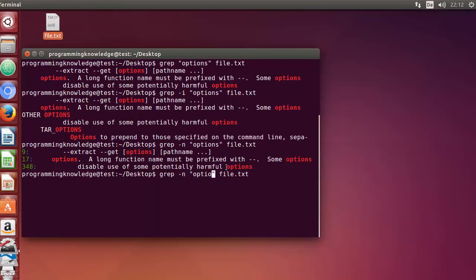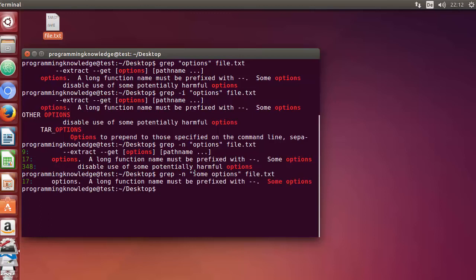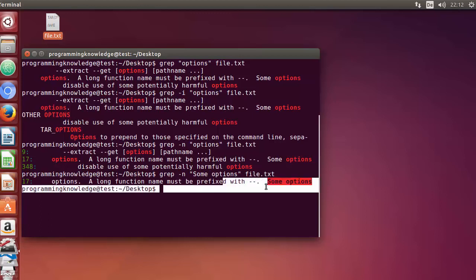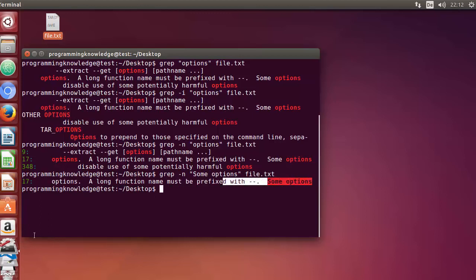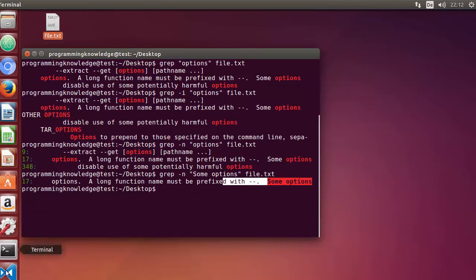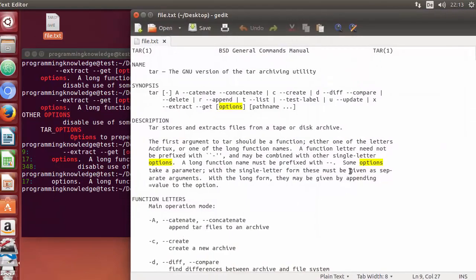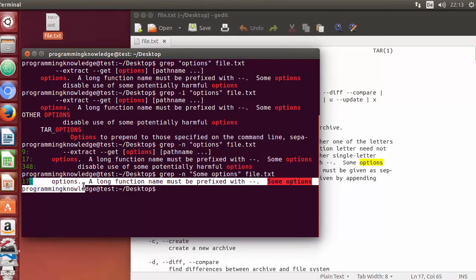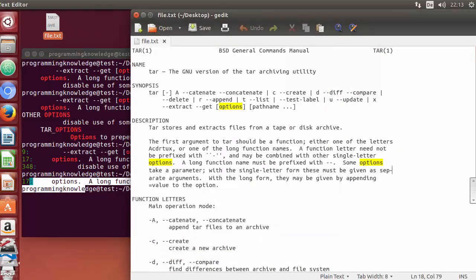So I give the pattern some options, then press enter, and it just shows the line which contains this pattern. Once again, the line number is 17, as we know, and it searched for this line only. So you can use the grep command this way also.